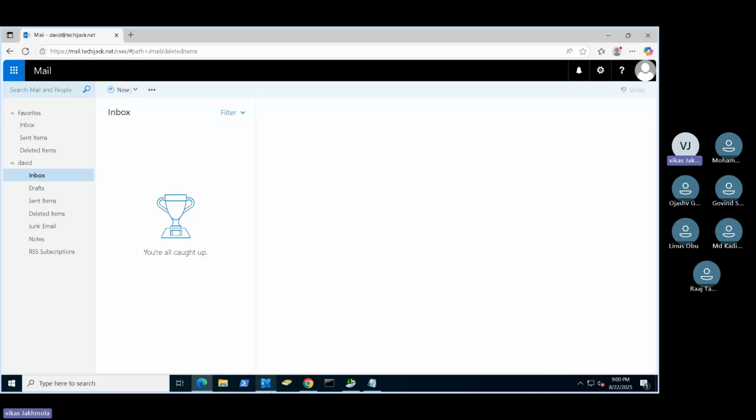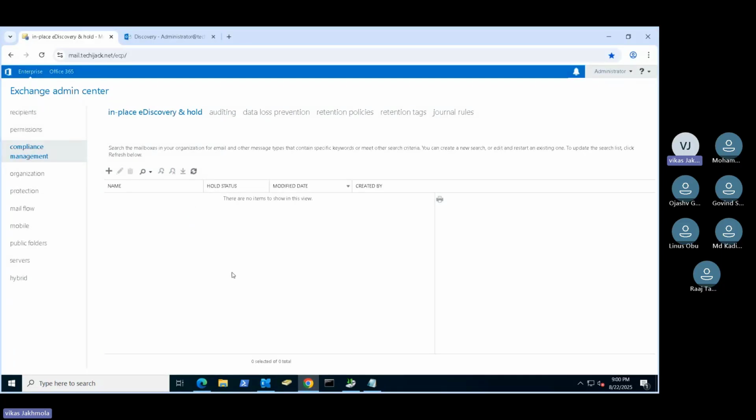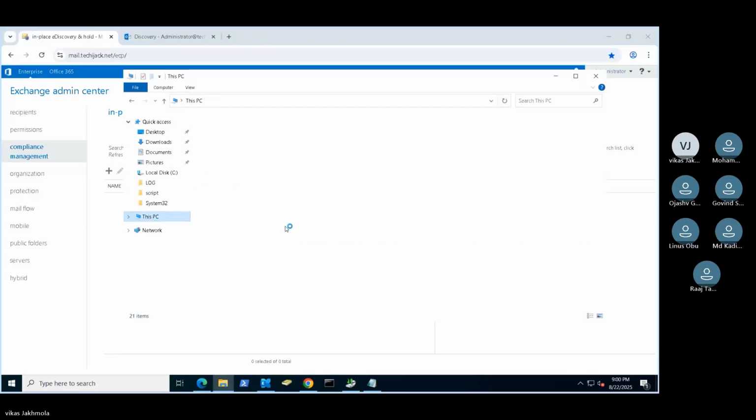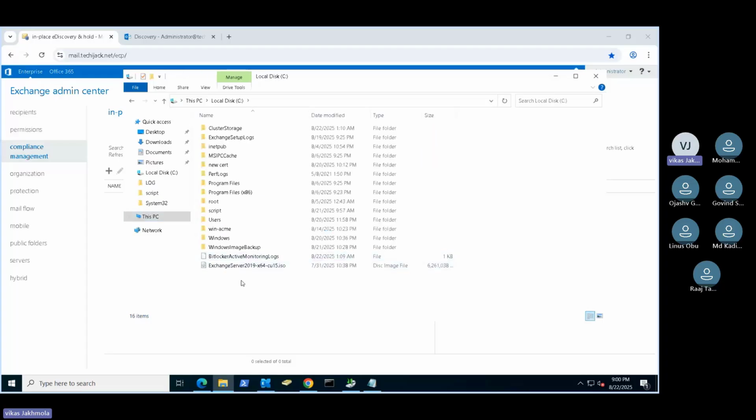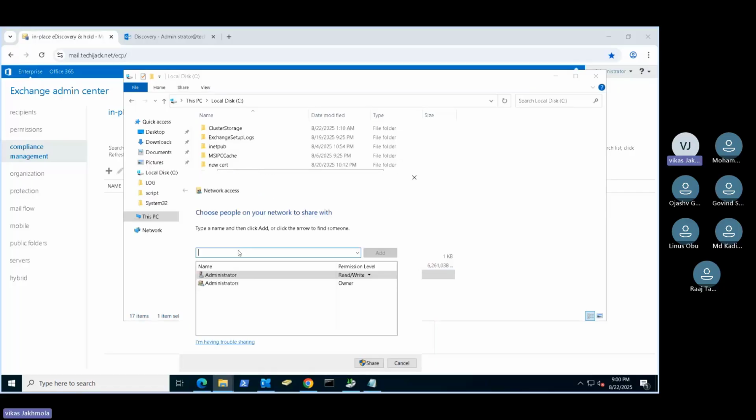Additionally, we can also share some folder here inside the C drive. For example, I say export PST, if I want to export it to the PST. Let's say PST.